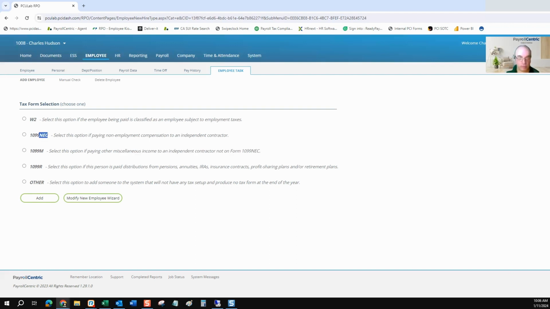So after going through that, I'm going to go ahead and click on the W-2 up at the top, and we'll go through that. The setup for the 1099 NEC or the other is roughly the same. The difference is the tax section doesn't really go into effect, and you have the option of changing it to a business and then entering the business name and the tax ID. So we're going to go ahead and click on that button for W-2 and click on Add.